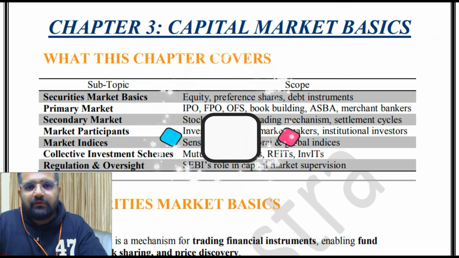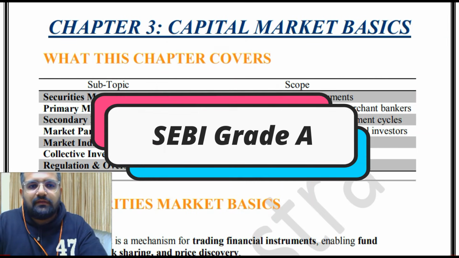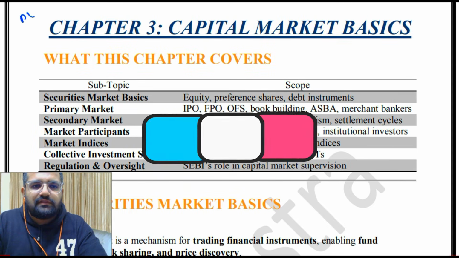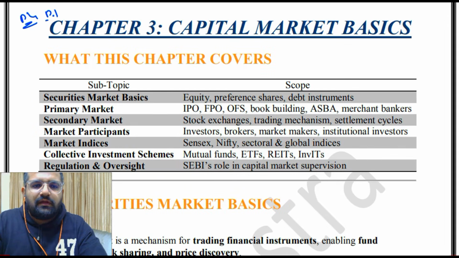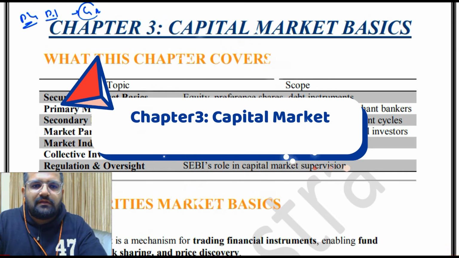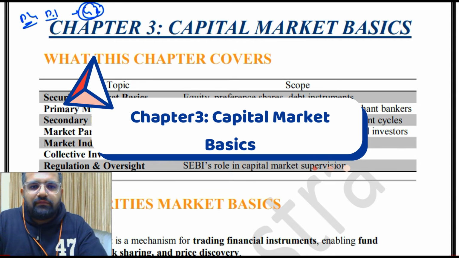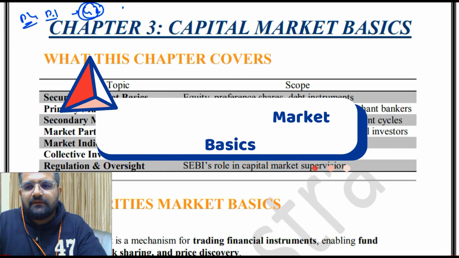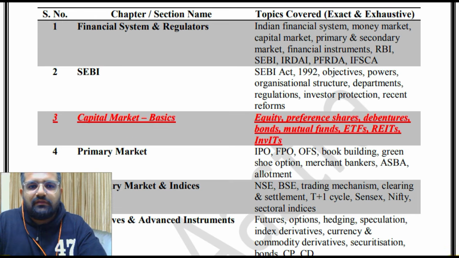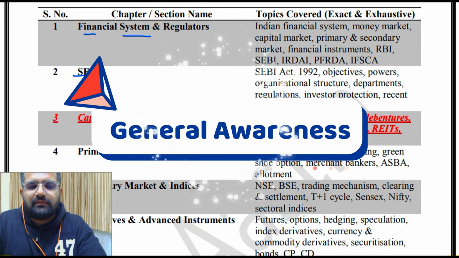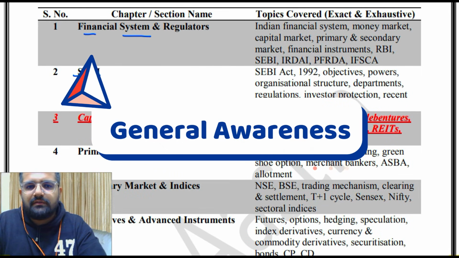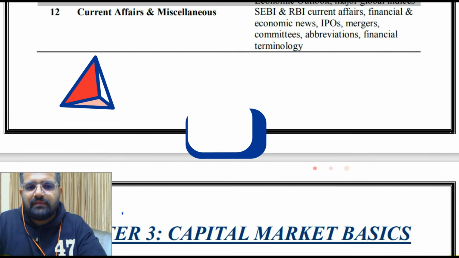So hello, we were doing the complete course for SEBI Grade A here, and we have already started with our Phase 1 Paper 1, and in this General Awareness. In General Awareness, we have already completed 2 chapters. Those 2 chapters were Financial System and Regulators and SEBI. Now we are here at chapter 3, that is Capital Market Basics.